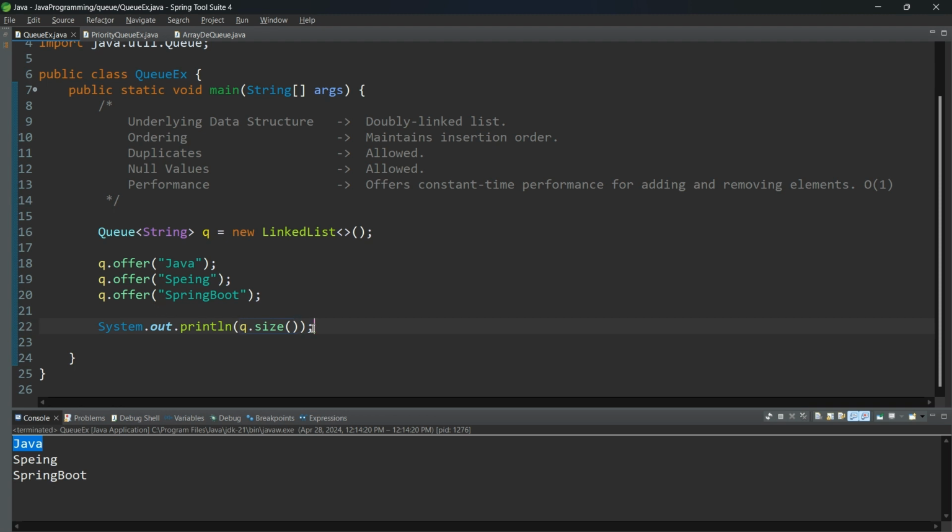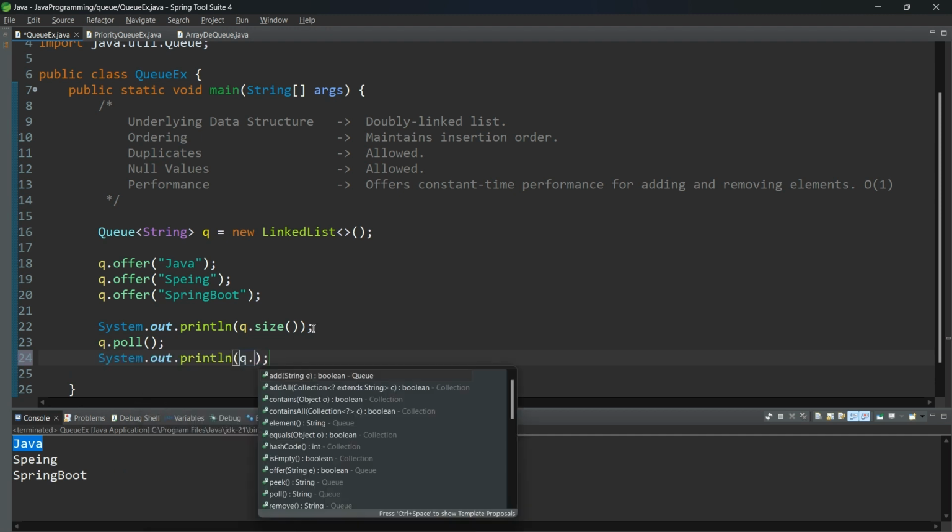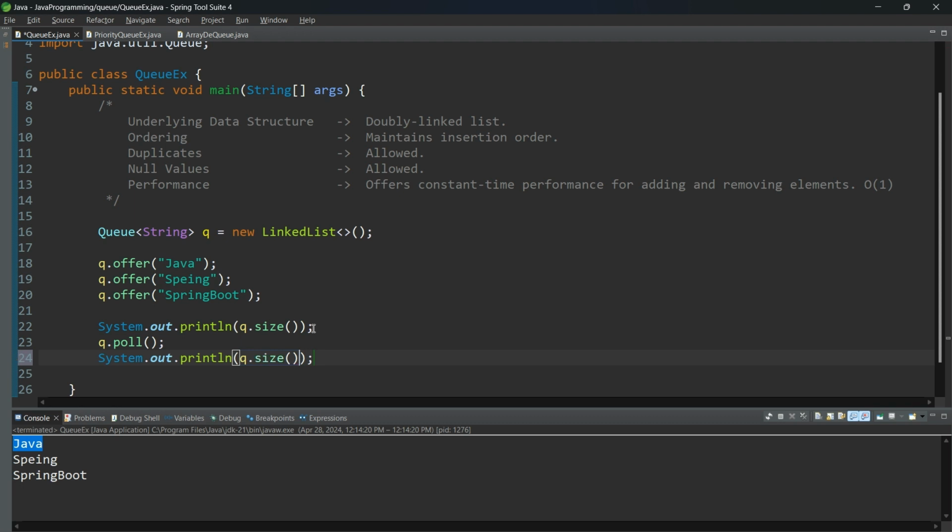Then I apply poll, so q dot poll. Now if I print one more time q dot size, the first time I will get 3. Once I remove, it will be 2. Then the size will be 2, it will print.